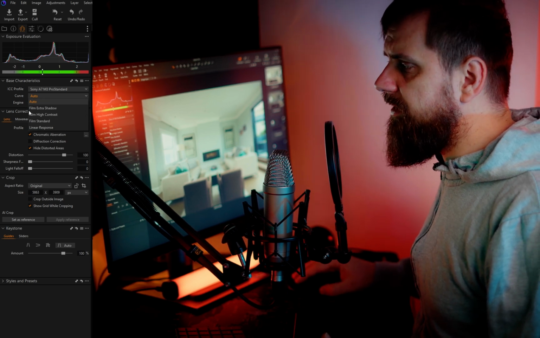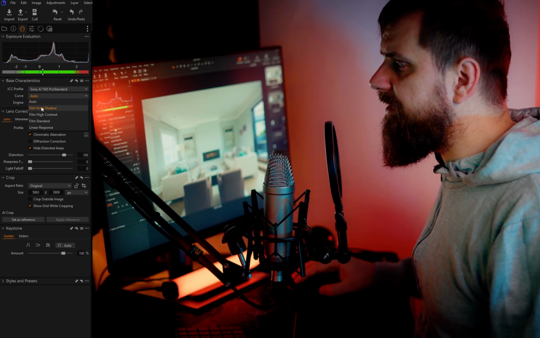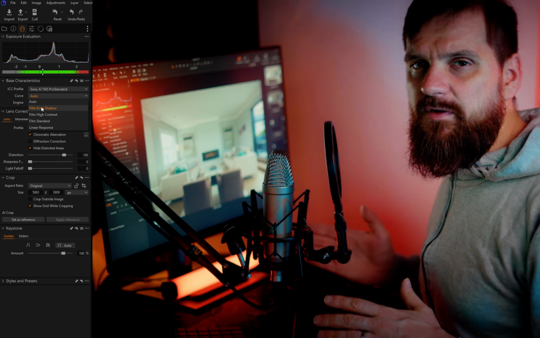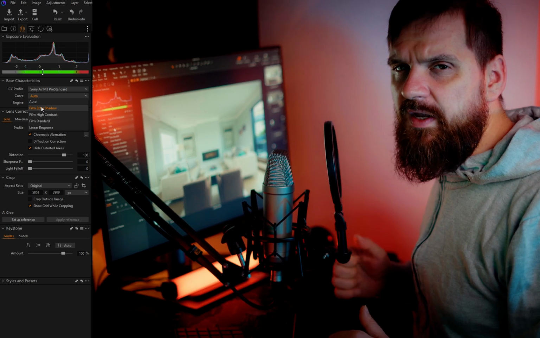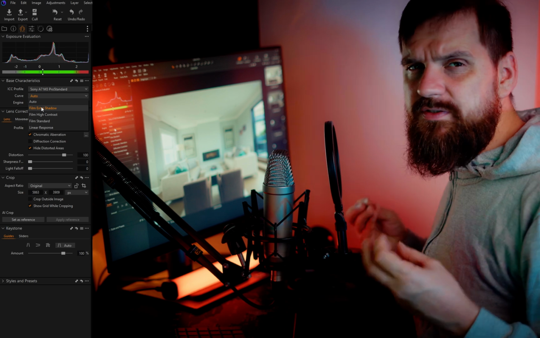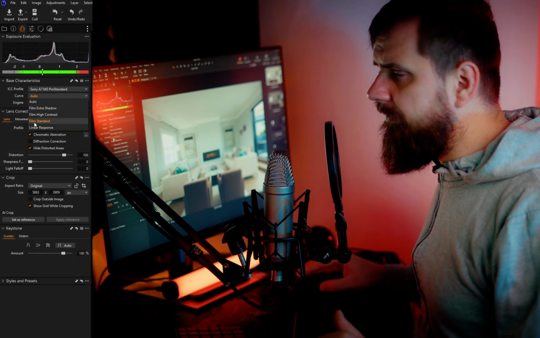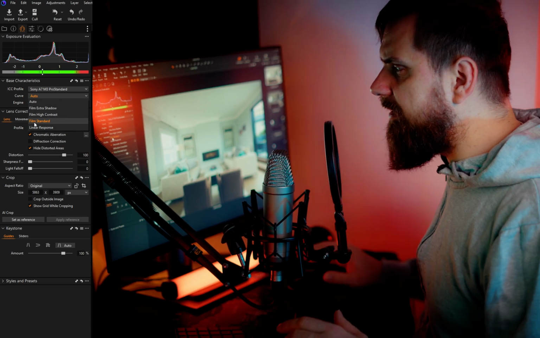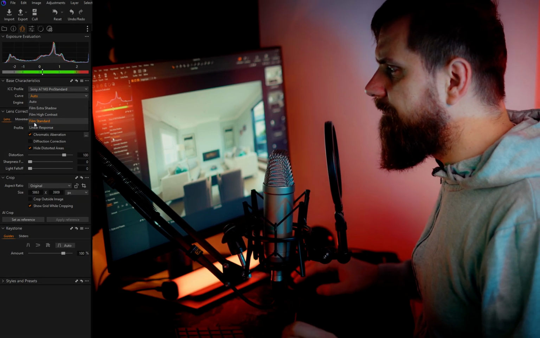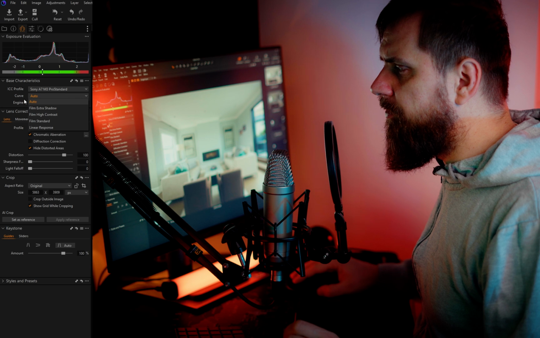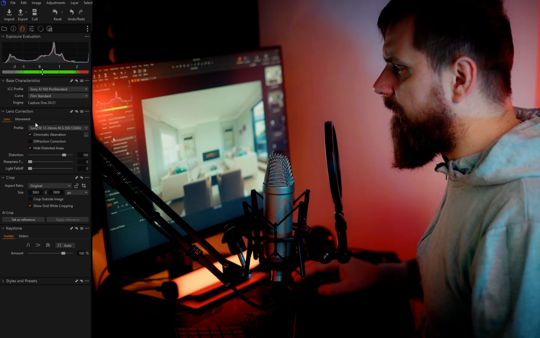I do actually like two curves here. One is film extra shadow. This is typically if I need a lot of dynamic range. Increases those shadows a little bit, but for the time being I'm going to use film standard, which is a little bit more contrasty, and this is actually what the auto profile is selecting by default.